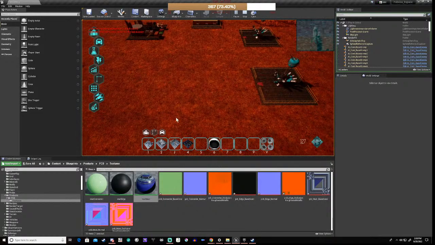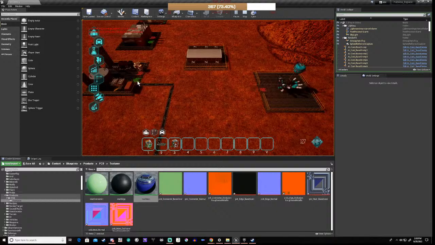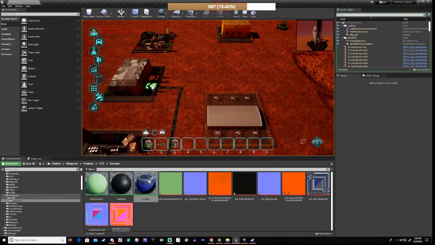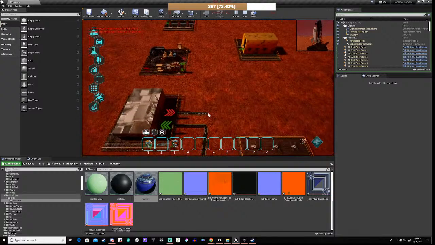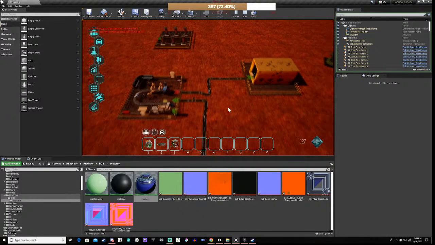Okay. And now we want to join everything up, don't we? Because we want to actually see the size of our PCB, and then if we need to adjust the size, we can do that. There we go.